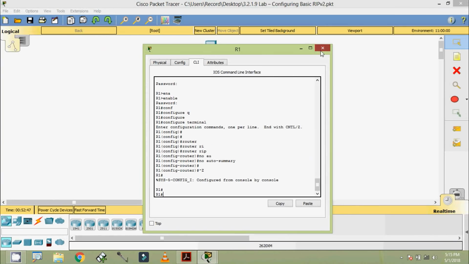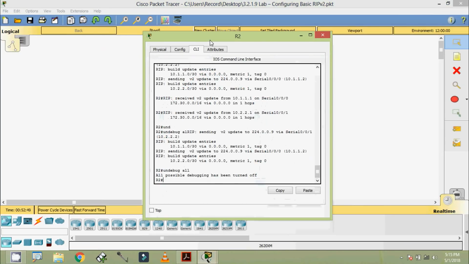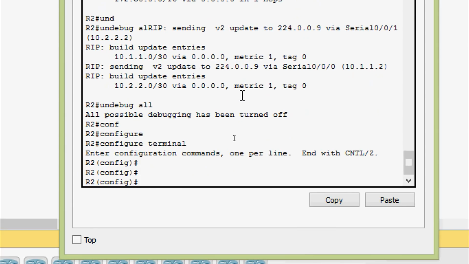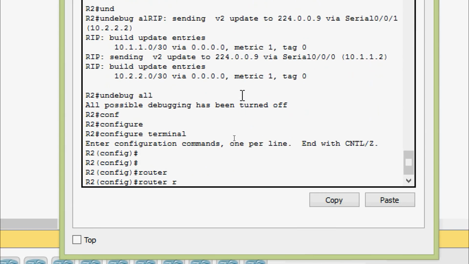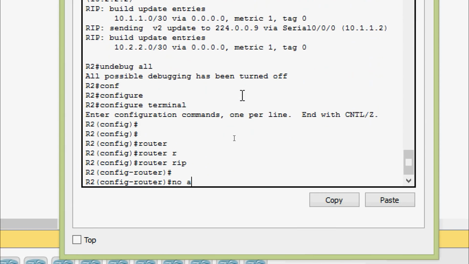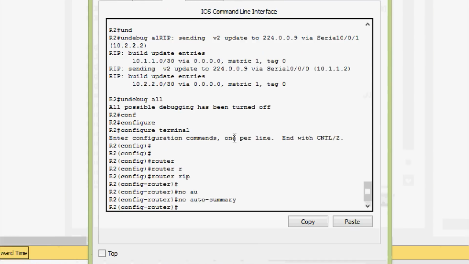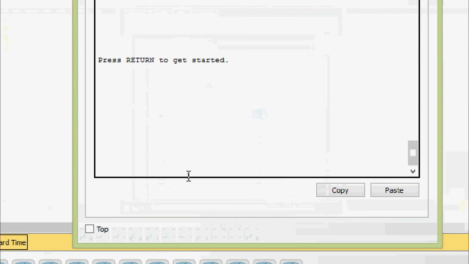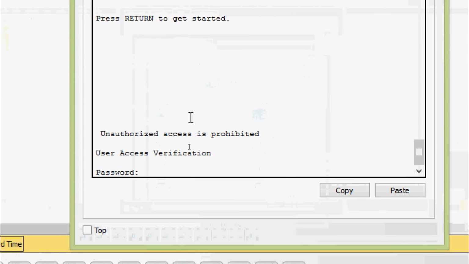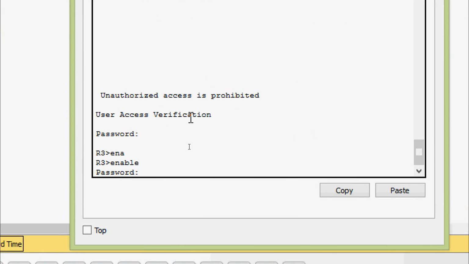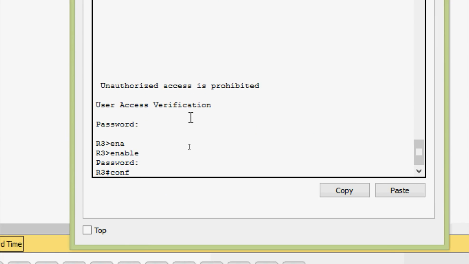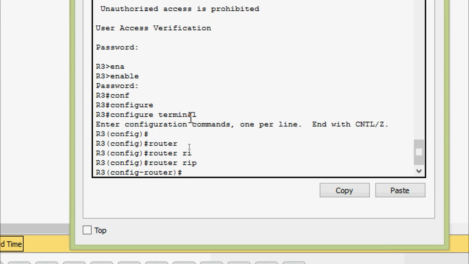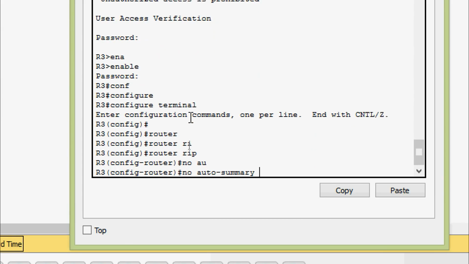Now we will go to the R2 CLI, configure terminal, router RIP, and here we are going to give no auto-summary. And coming to R3, password, configure terminal, router RIP, no auto-summary.